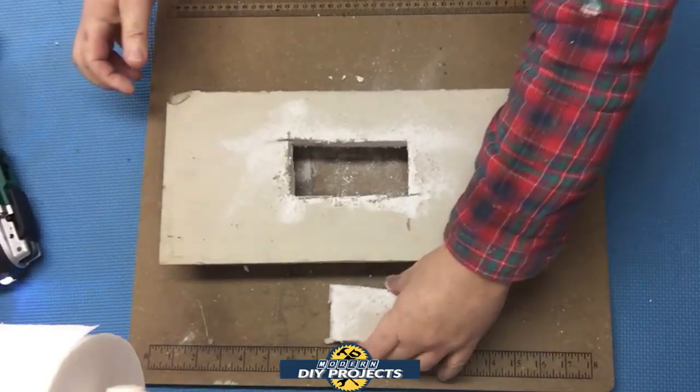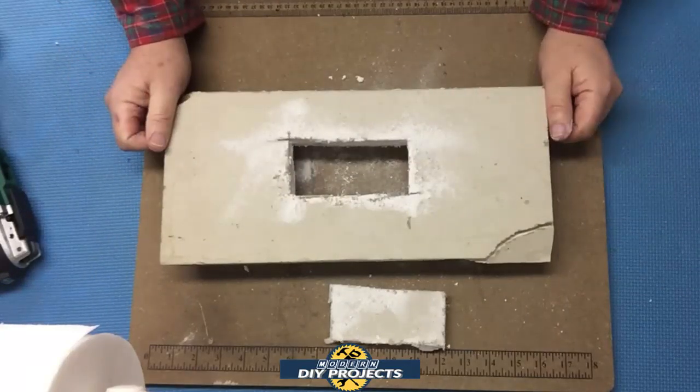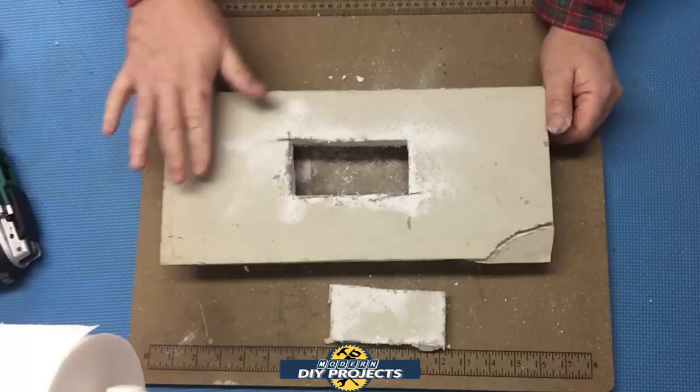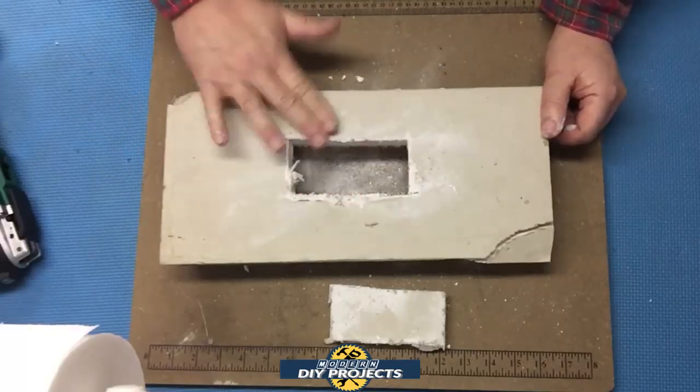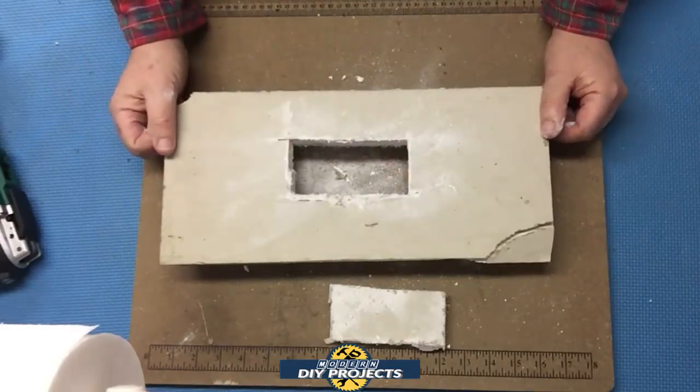And you see right there, you cut out the piece of drywall that you wanted. Now, obviously, I did a very quick and dirty job right there. I didn't take my time. I didn't do it nice and neatly. You can do a better job, but I was doing it quickly just for the demonstration of the video. So if you do a cleaner job, you wouldn't have that big a mess right there.